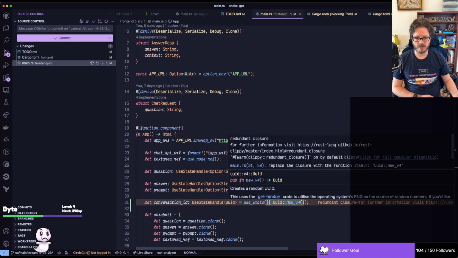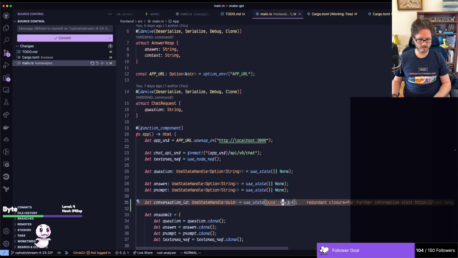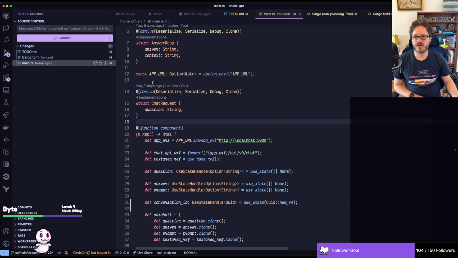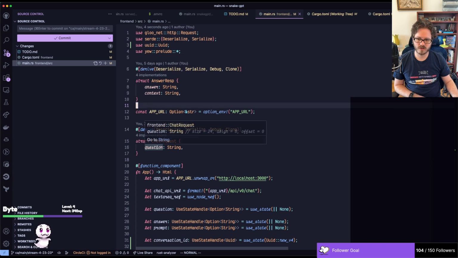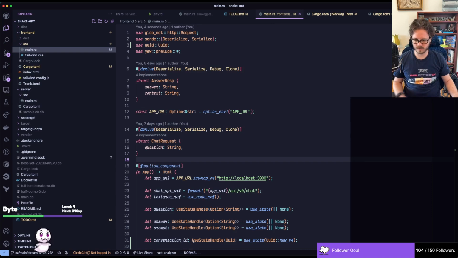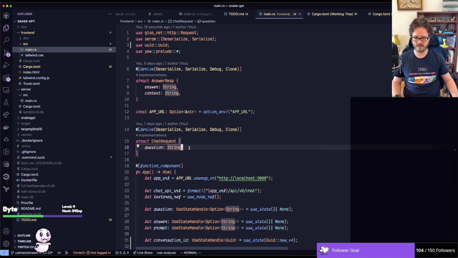I have Rust on the front end and back end, so it'd be kind of cool if I just... Well, that's pretty cool. But it would also be cool if I could share these types on the front end and back end. So do I want to make a shared thing? I kind of do. Okay, so let's not for the moment.